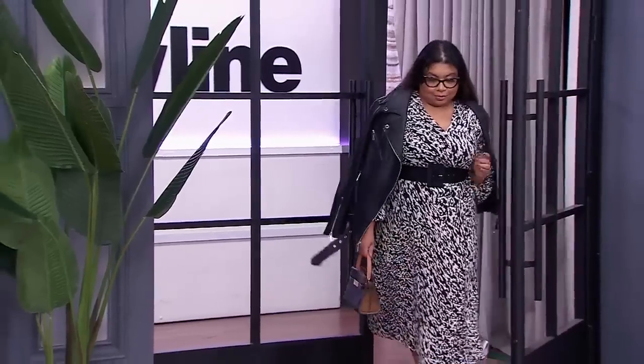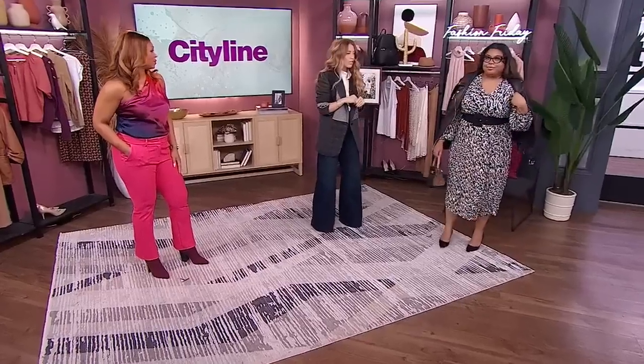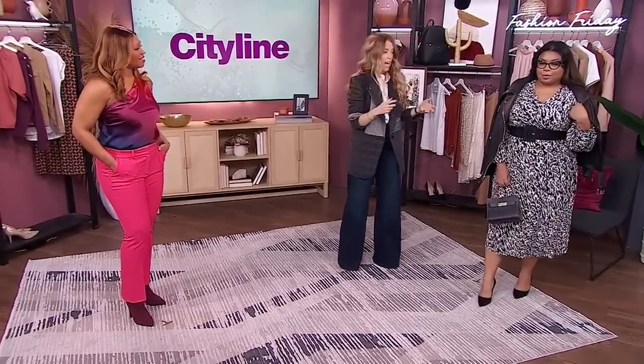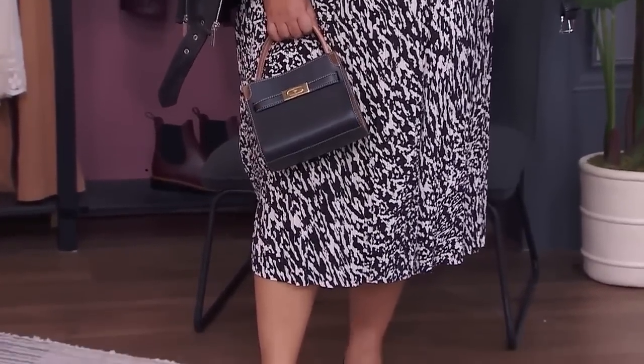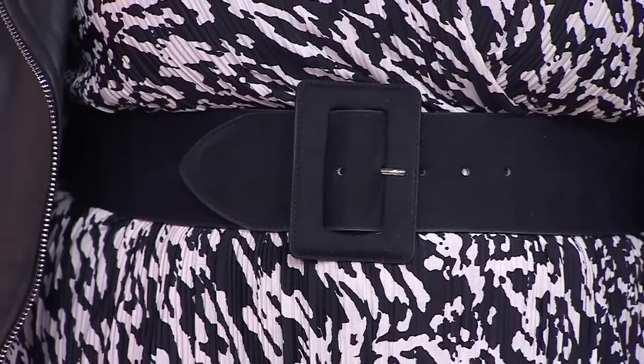Next up we have Sumu. I often lean on a dress because it's one piece and makes things very easy. If you're looking for simplicity, look for pieces that are one item — a dress. I love this one from H&M. It's got a beautiful pattern and it's a wrap dress, which is a really beautiful shape on most women. We've added a belt to bring the eye up to the waistline and accentuate it.